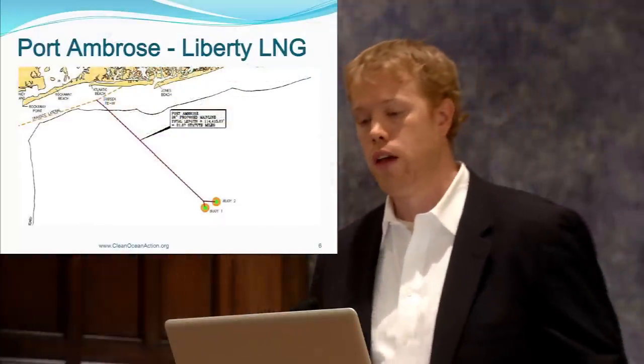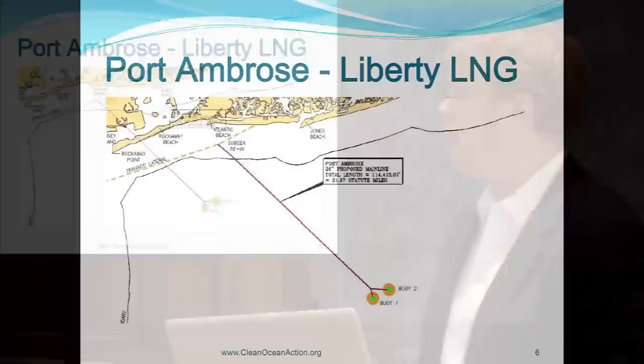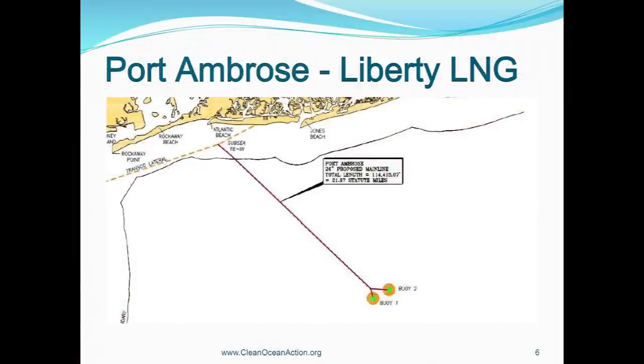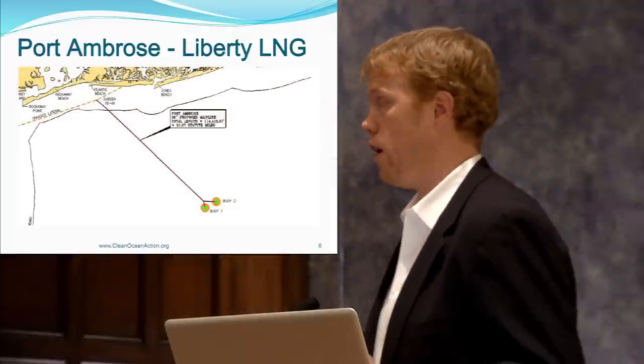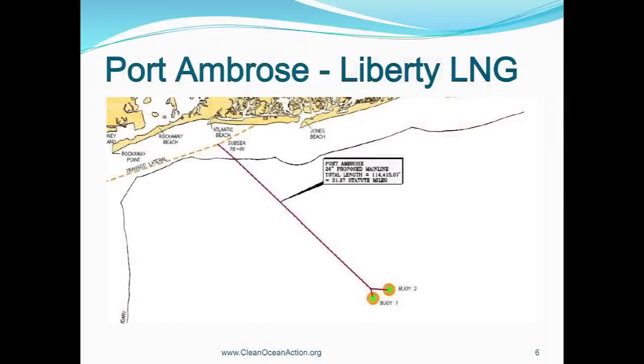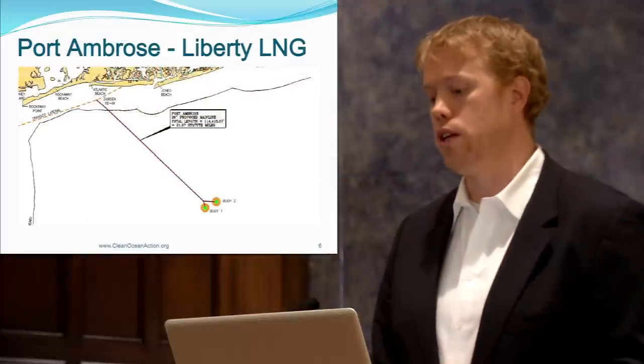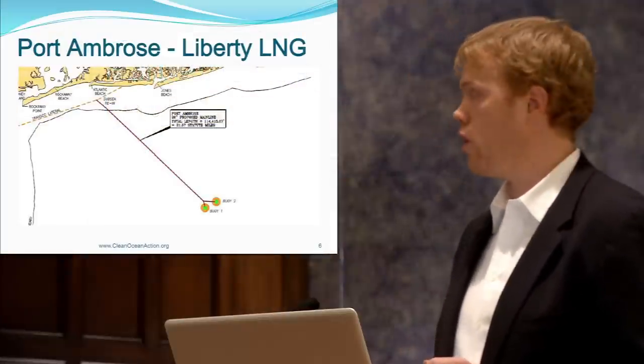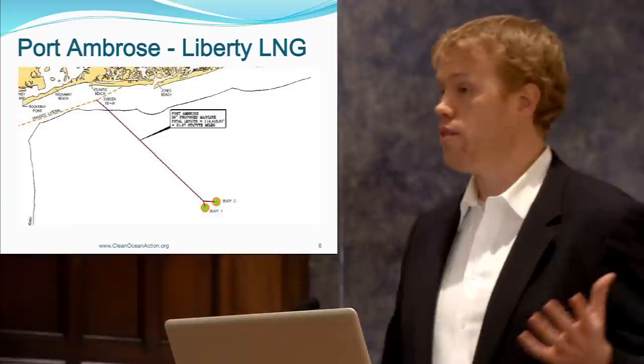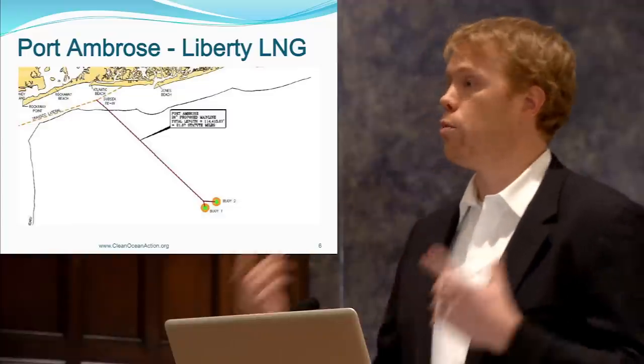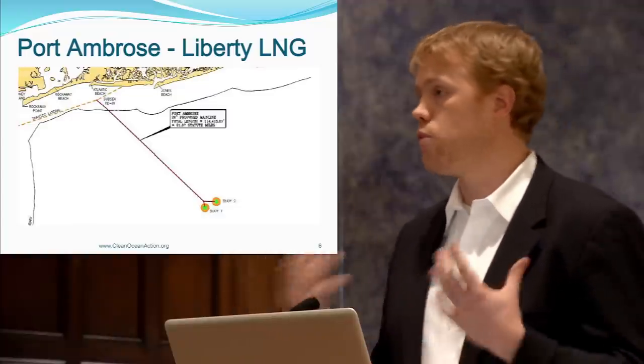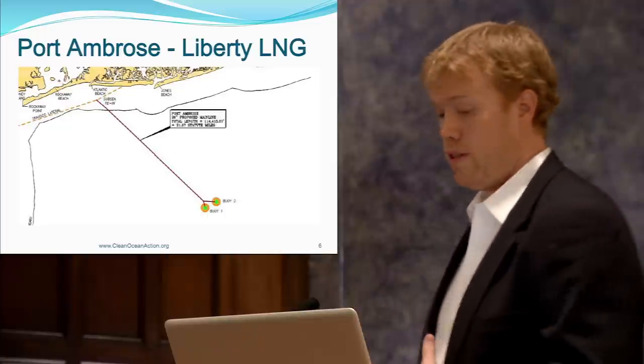Port Ambrose, Liberty LNG, to be very specific about where it is, starting near shore, the land at the top of this map is the south shore of Long Island. The red line to the top left intersects with an existing offshore natural gas pipeline called the Transco-Williams Natural Gas Pipeline. That pipeline runs from New Jersey to Long Beach, New York. Port Ambrose and Liberty Natural Gas are proposing to build a new pipeline to intersect with Transco about two miles off of Atlantic Beach and go 22 miles out into the ocean where they're going to build two buoys as their port, where ships the size of the Empire State Building can come in and can go either bringing in LNG or exporting it to foreign markets. So that's what we're looking at here, a 22-mile pipeline and two buoys at the end of it.